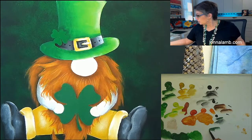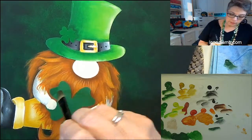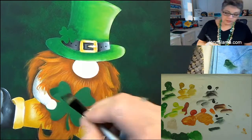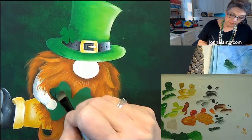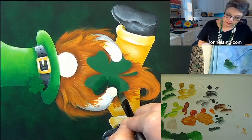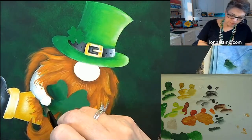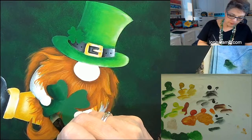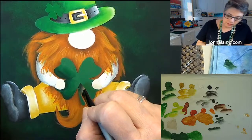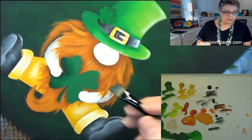Let's just be an equal mix because I don't give a ratio here. Just make it dark enough that you can see it, because it's based with this green that we mixed in there. So we need it to be darker. Try not to get any on your hand. So up on the very tiptoe there. A little bit down there. Down this little stem. Try not to fill it in.